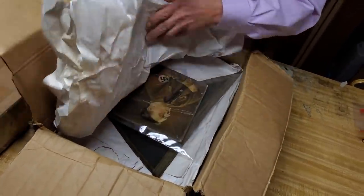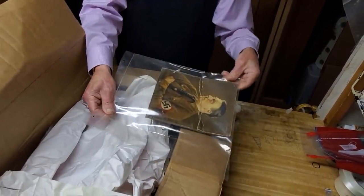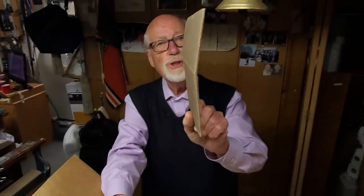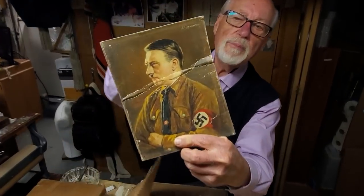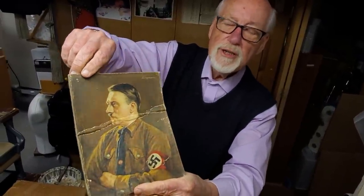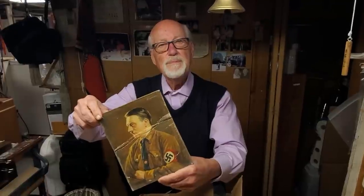When I got to the items, there's this little painting of Hitler. I take it out of the package here. As you can see, the way the box was crushed, the painting is bent — and not only bent, but it's all chipped. If you tried to straighten the painting out, it would break it. Here's something that's lasted all this time since the 1930s, through World War II, through the Korean War, through the Gulf War — and the post office ruins it. And some veteran brought it back as a war souvenir. What a shame, just due to carelessness.